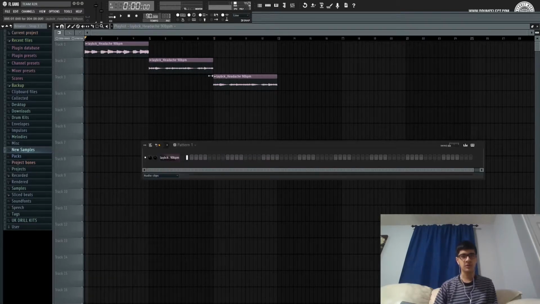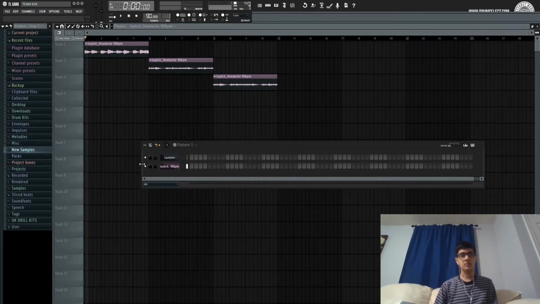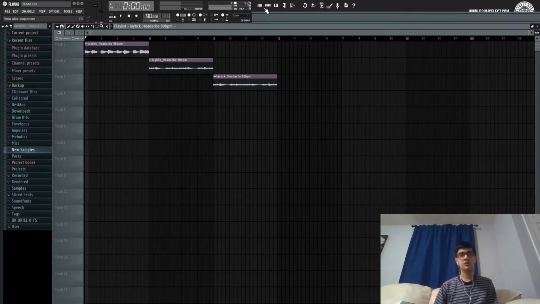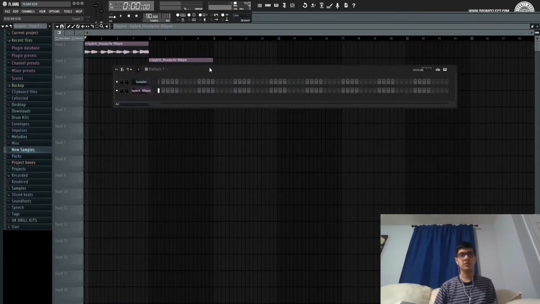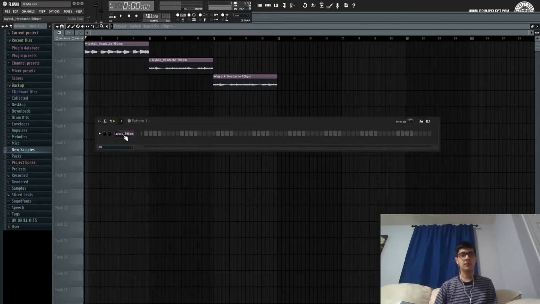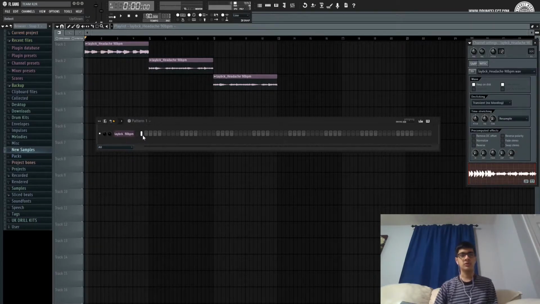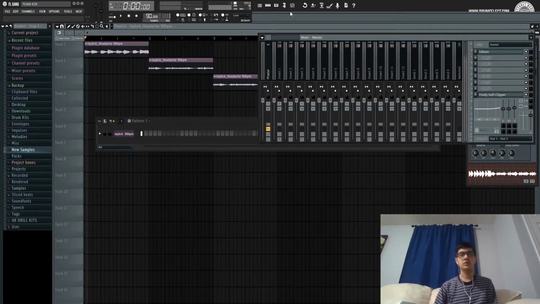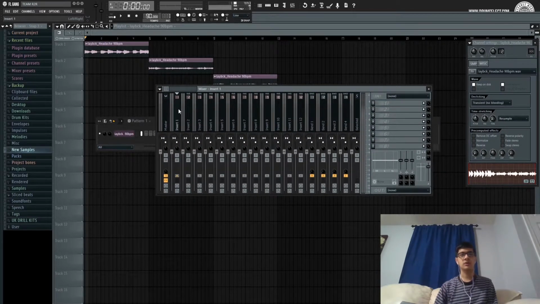Alright, so before you do this, if you don't see this thing right here, this is called a step sequencer. This is where we assemble all of the sounds, and you can delete this sampler one right here. Then you click this thing right here, go to your mixer panel, click on the first channel, and it says link selected channels to this track.